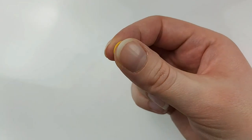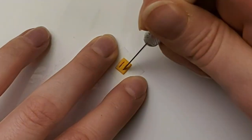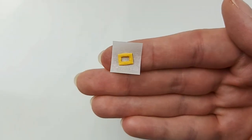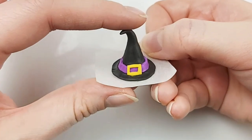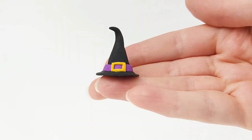Using a small ball of yellow clay, I'm flattening it in between my fingers before cutting into a square. Once I'm happy with the size, I then cut out another square in the center. When you're happy with your buckle, you can peel it off the parchment paper and carefully apply it to your belt. A final optional step is to add a little bit of a bend on top of your witch's hat. And after baking, this is our final product, a perfectly spooky witch's hat.